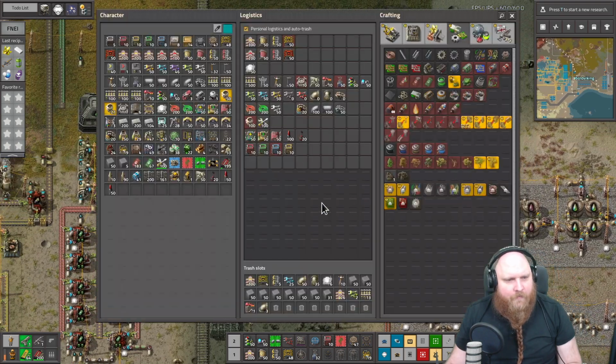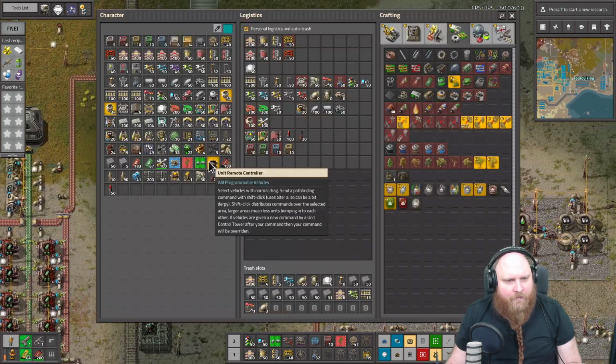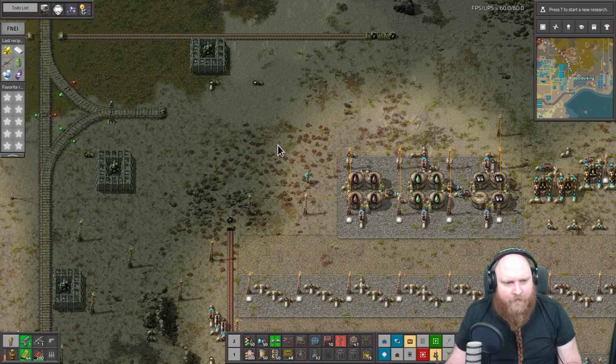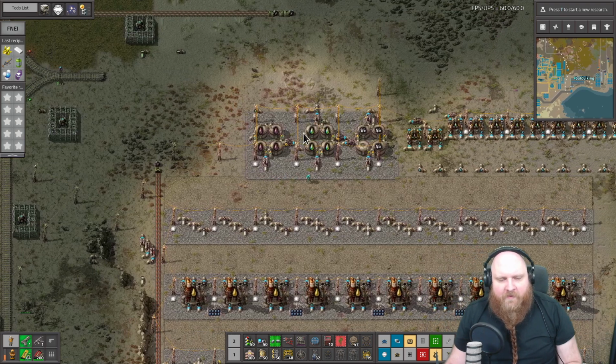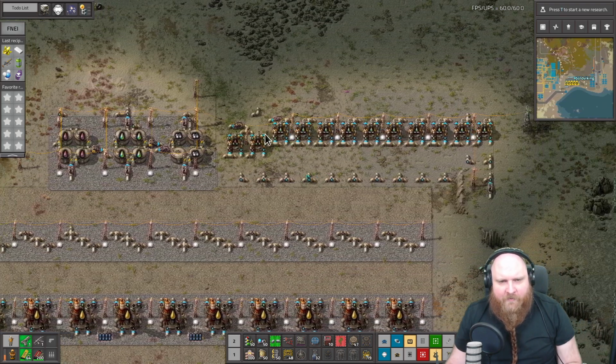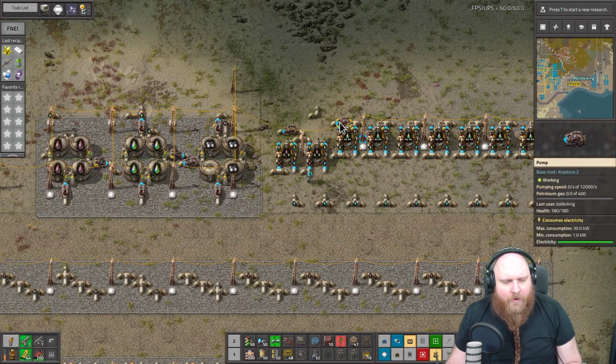Good. What do we have in here? We got some... Doesn't matter. It's now in my inventory. Yeah, just put that all in there. Good. So, we can definitely speed these up. We can definitely put some more modules in them.